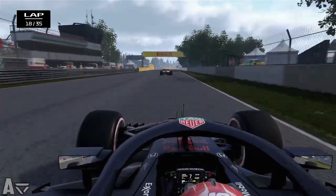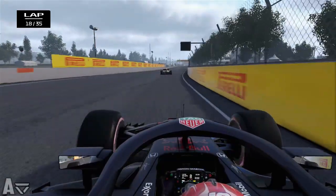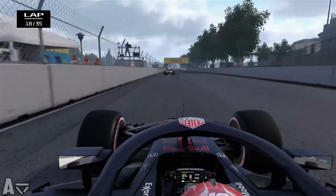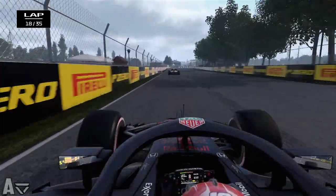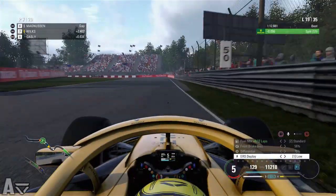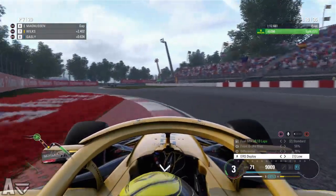And we have 1 remaining pit stop in the Grand Prix, which means we are fighting Pierre Gasly for position at the moment. This is very much for track position. We have every right to fight for the Red Bull driver. So you can see there in the final chicane, we actually gained quite a bit on Gasly, and we didn't even cut the track, so I'm pretty proud of that one.